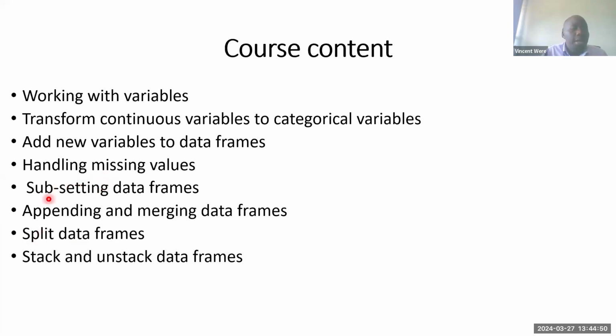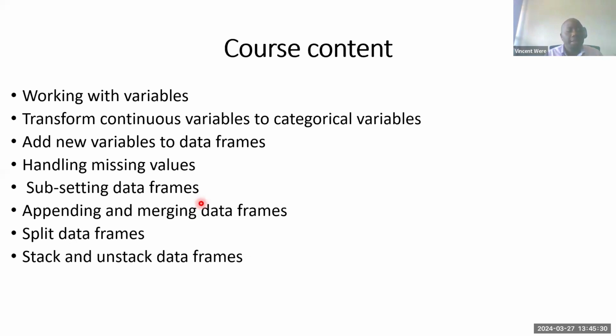Then we want to learn about subsetting the data sets. What if I want to separate the first 100 records and give it a name, and the last 100 records, and give it a name? Let's say you have a data set which was collected in two phases, at baseline and at end line, and you want to separate the baseline data. How do we do that? And you want to give it another name, or you want to create the end line data. You want to remove it from the main data set and give it another name. We call that subsetting.